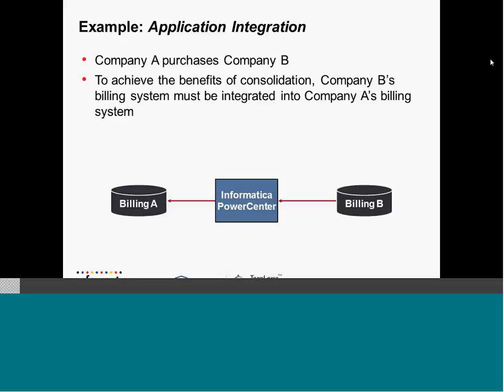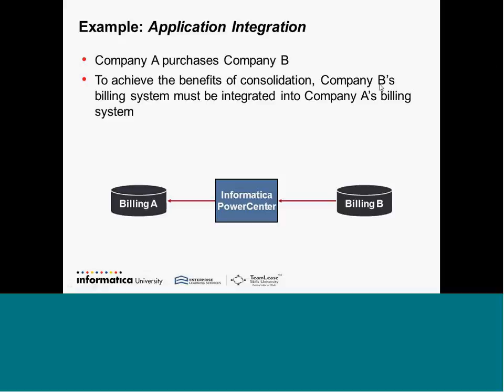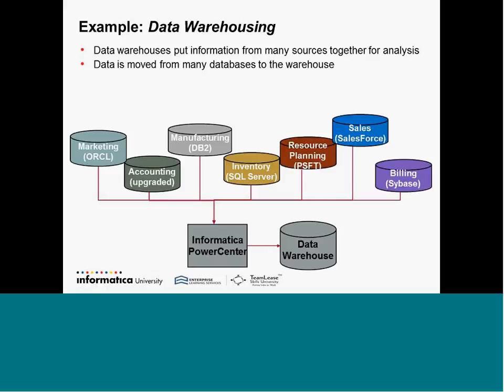So there are a couple of uses where you can use us: migration, application integration, and another very important part, where most widely people use us, which is for building a data warehouse. That way we can put the information from many sources together for analysis purposes. So let's move from many databases to a warehouse and make a place for you where the data will be stored first.